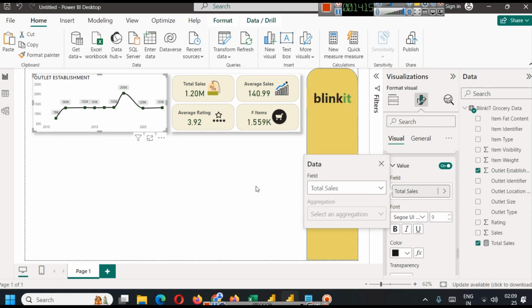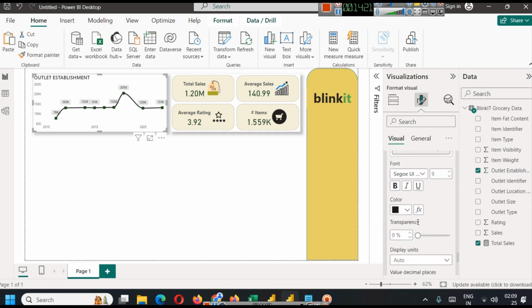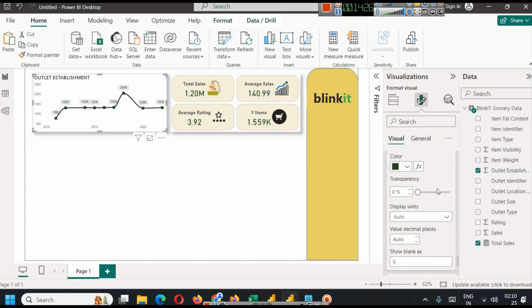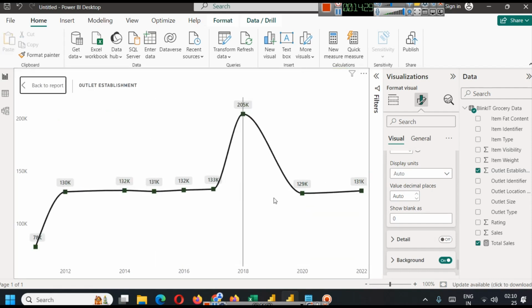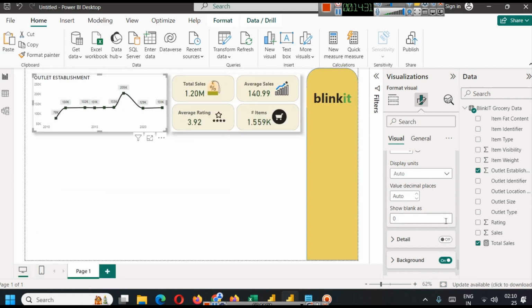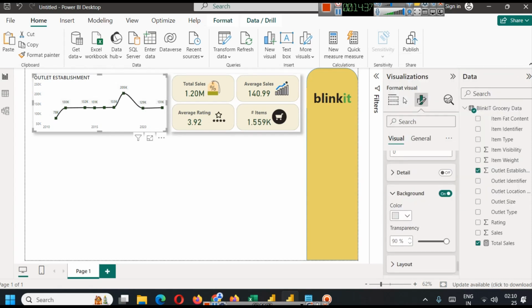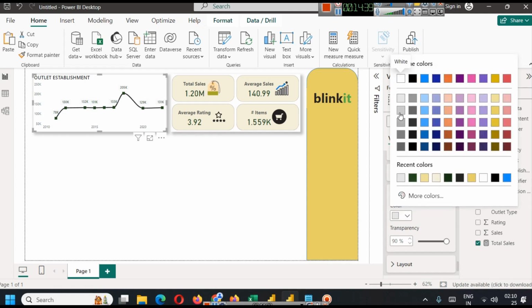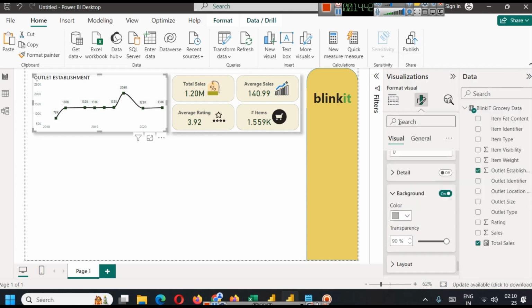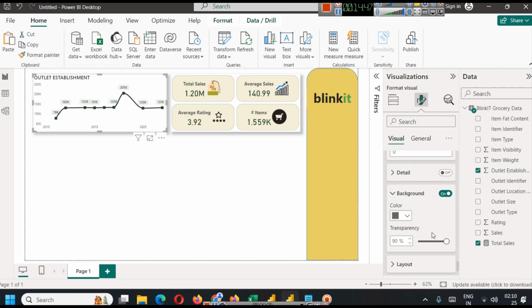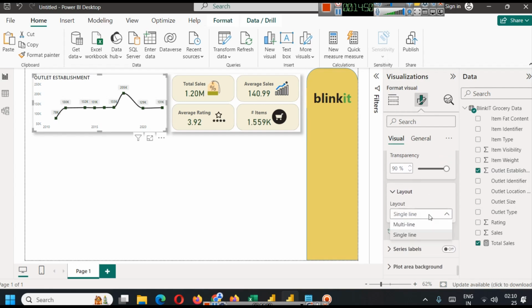Okay, so that it is visible there, and its color and everything is like that. If we change the color, you will see the value color being changed. Let me zoom it for you so that you can see. Okay, and background is something that is currently black. So we'll select a darker gray, so that it is properly visible. Okay, like this. And layout is a single line, or you can select a multi-line.